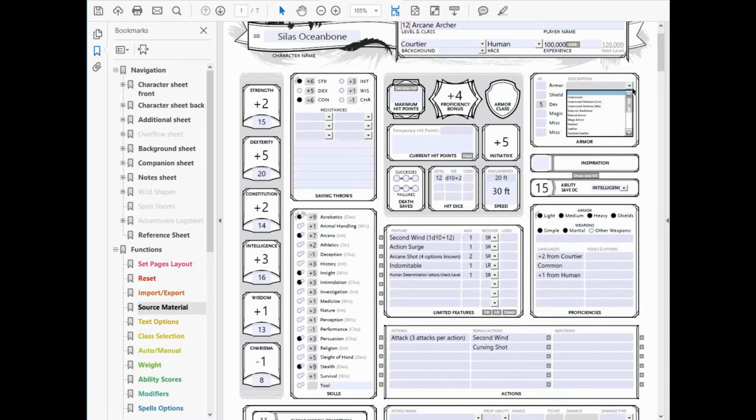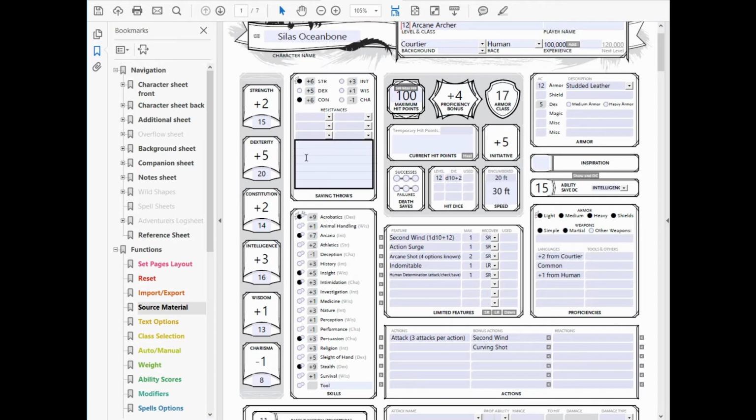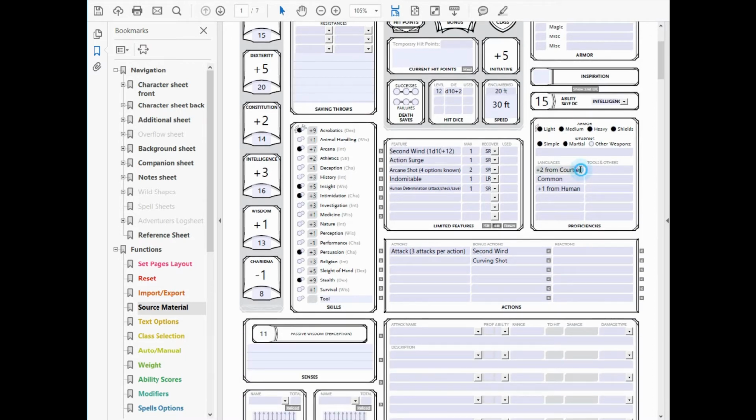So his armor, because he has +5 to his dexterity, we are going to go with studded leather, because why not? He needs an HP. So you can set this, you can make it his total average HP, the total maximum HP, or the total when using fixed values, which is usually what I do. So bam, 100 hit points. He's got his armor. Languages.